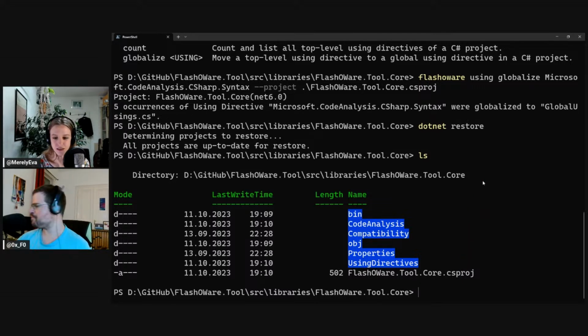How do we do this? So this is not a feature in our tool, in our Wasling tool, but is a feature of the infrastructure that we have for System.CommandLine, where we need to find a project in the current working directory.